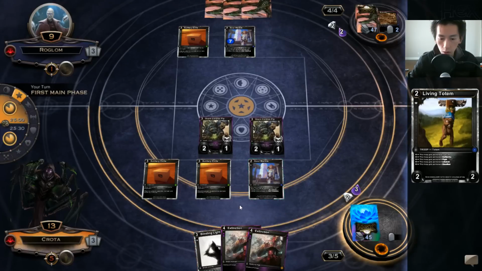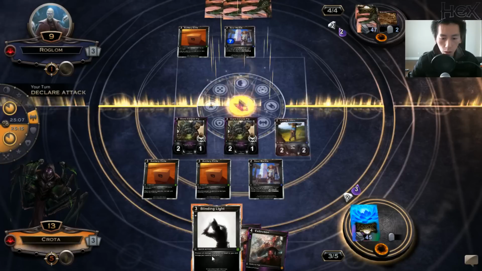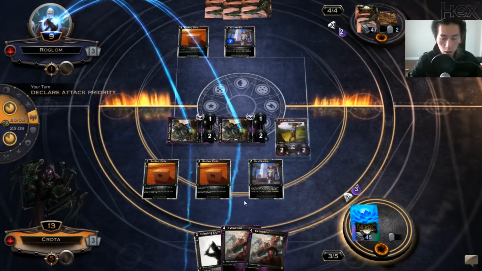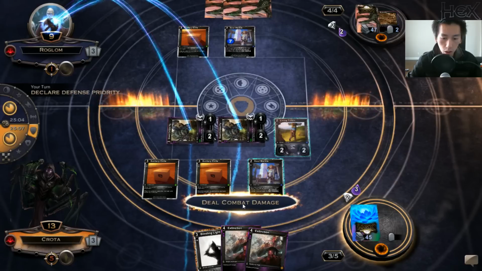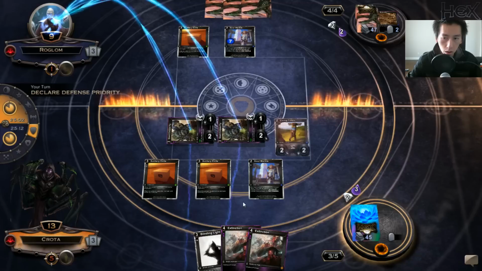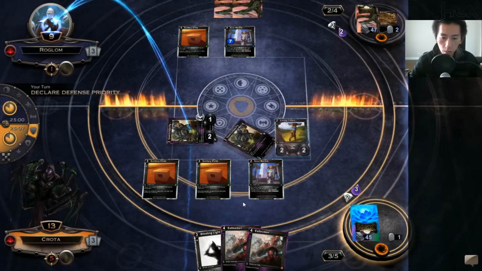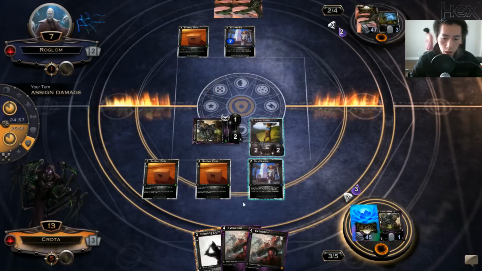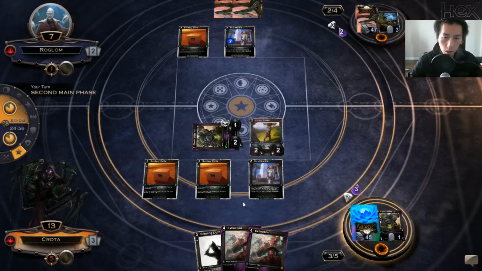Okay, I should be able to come back with this now. So what I'm going to do is pass priority. With the blinding light, I have a chance. So I hit with this damage now. Deal combat damage. Shoot. Okay. Okay, that's why he did that. Okay, that totally makes sense.